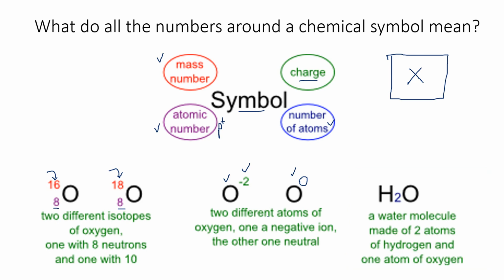Now, if we take a look at a molecule, for example, like water, H2O, the number at the bottom right-hand corner of that symbol is telling you how many of everything you have. So that 2 is going to let you know you have 2 hydrogens. So the number that comes after tells you about the symbol before, right? So that is telling you have 2 hydrogens. Now, how many oxygens do you have? Well, there's not anything written there, so it's understood that if it's present, you have to have at least one of them. So you actually have 1 oxygen, but again, the ones are not usually written when you're looking at symbols and formulas.